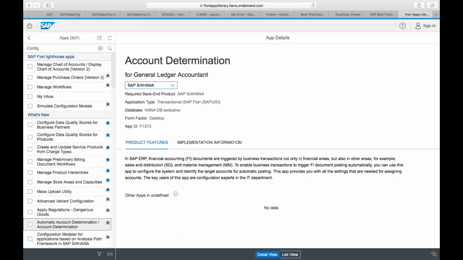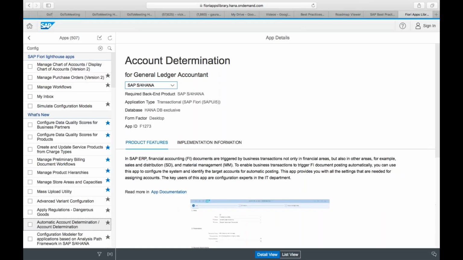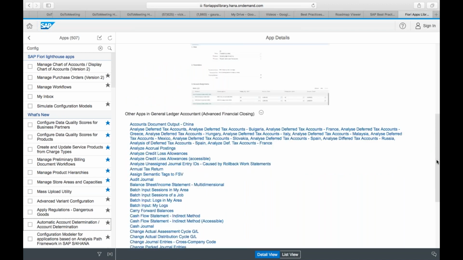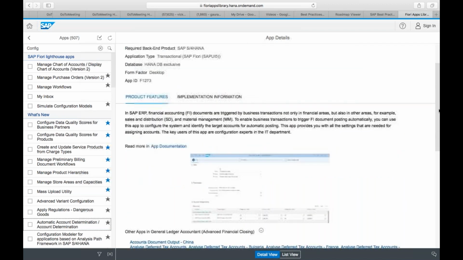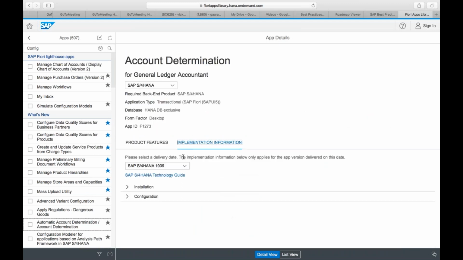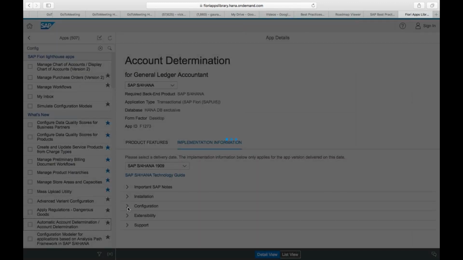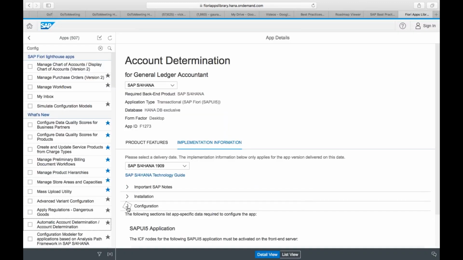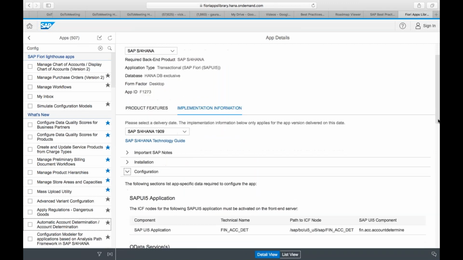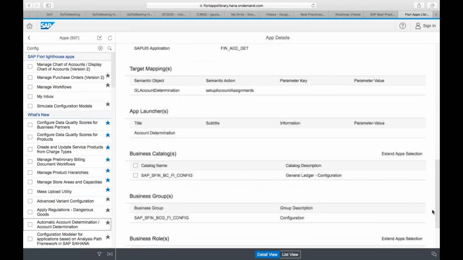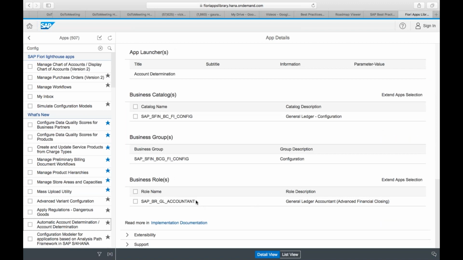If I want to do the OBYC setting from Fiori, I need a role. Which role should I assign to my user ID? So I'll go to implementation information, under configuration, and these are the roles. There is only one role.